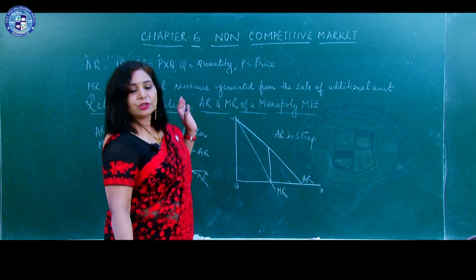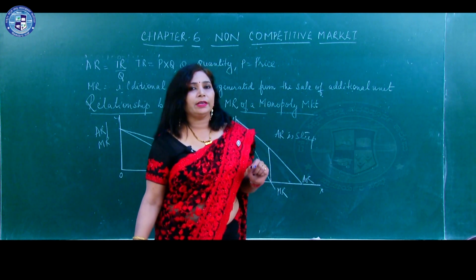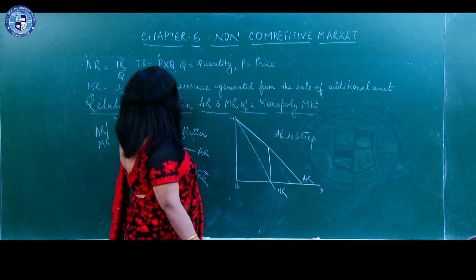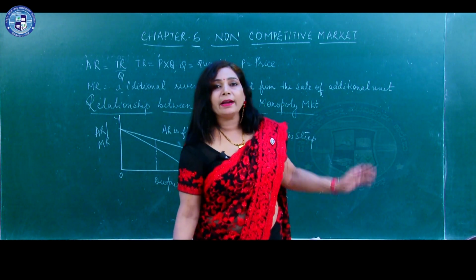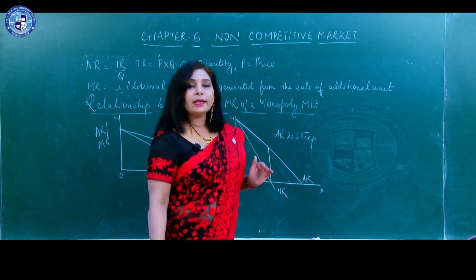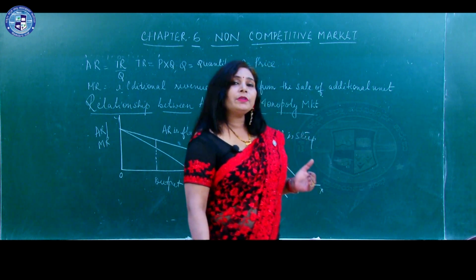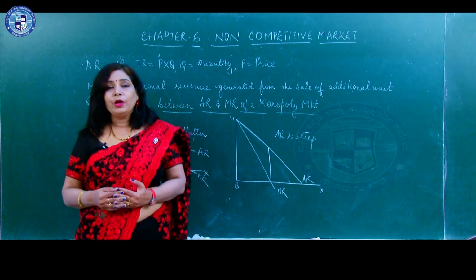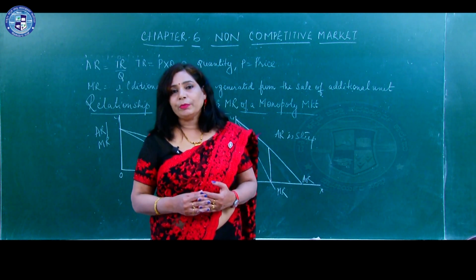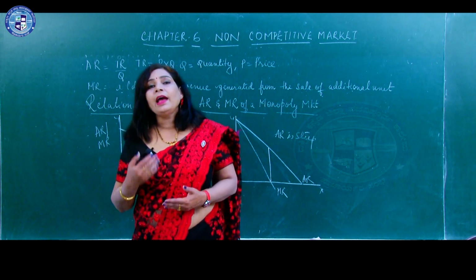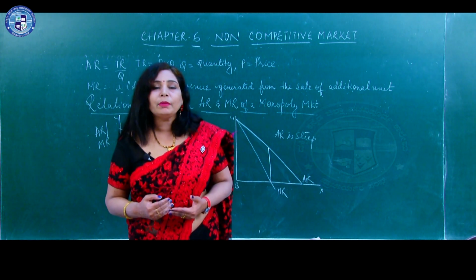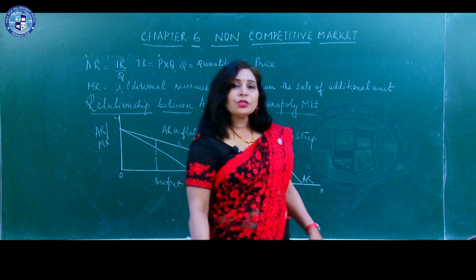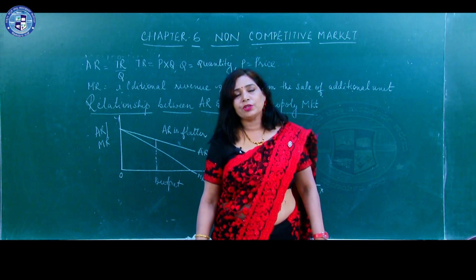Coming to the next concept, that is marginal revenue. So, what is marginal revenue? This also we have studied. It is an additional income. Marginal revenue is nothing but the additional revenue or additional income which is generated from the sale of an additional unit. A monopolist, when he is selling an additional unit in the market, the additional income which he obtains is called the marginal revenue. So, this was about the income that a monopolist is earning by selling the commodity in the market, and we have studied the demand curve, which is nothing but a downward sloping curve. The next concept that we have to study is the relationship between average revenue as well as the marginal revenue.